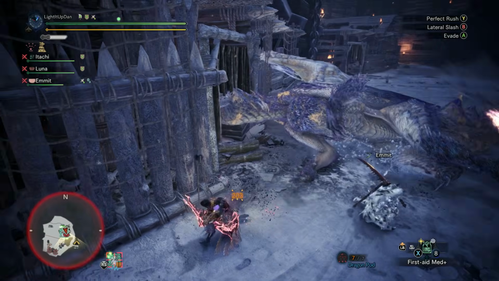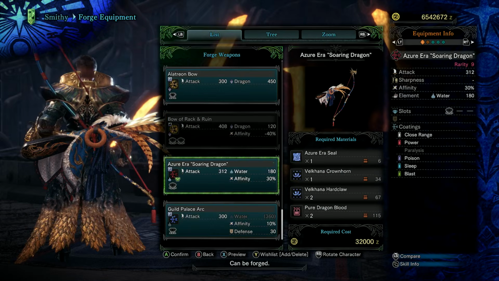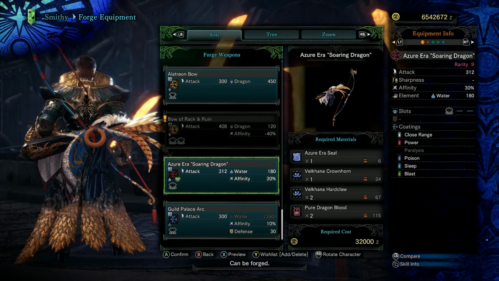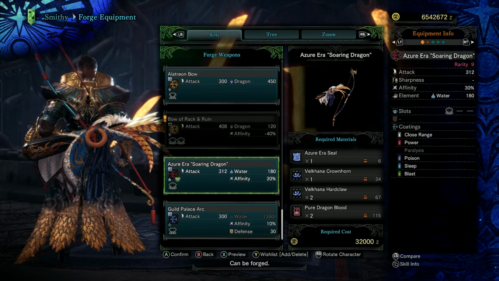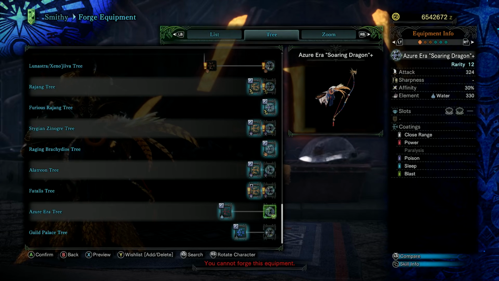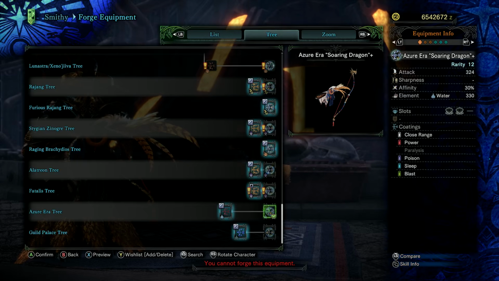Once you're done freezing your palicos off, you'll be rewarded with Azure Era seals. Take this over to the smithy and you can craft yourself the Azure Era Soaring Dragon bow, a fantastic choice with a huge amount of affinity, solid water elemental, and a level 4 gem slot. A wonderful choice that can be further upgraded for a little bit more raw damage, a ton more water elemental, and an additional level 4 gem slot. Just an all-round fantastic choice.